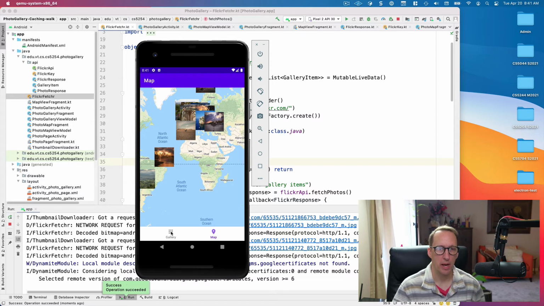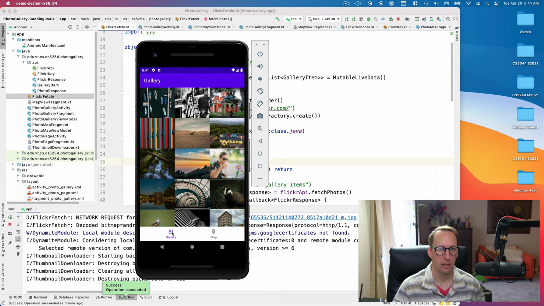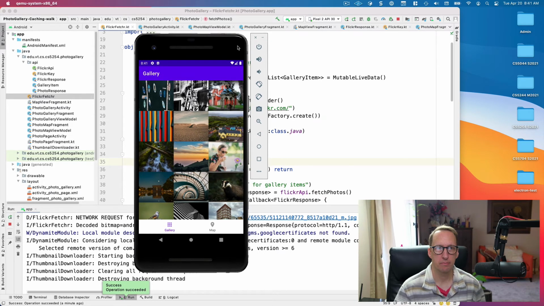And now I go back to gallery and watch this run panel here. I am no longer making network requests. So now it is working as expected. And yeah, that's pretty much it. That was the problem. All right.